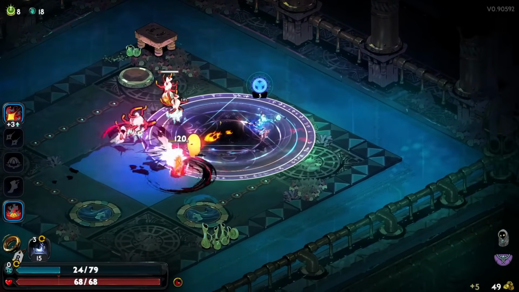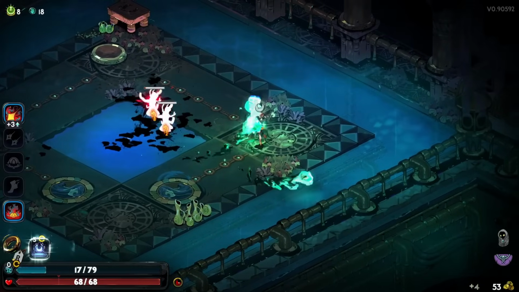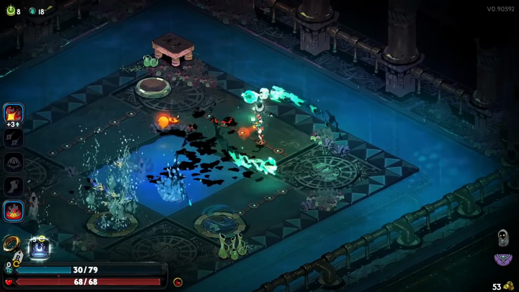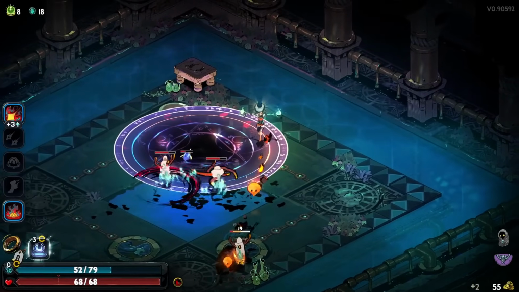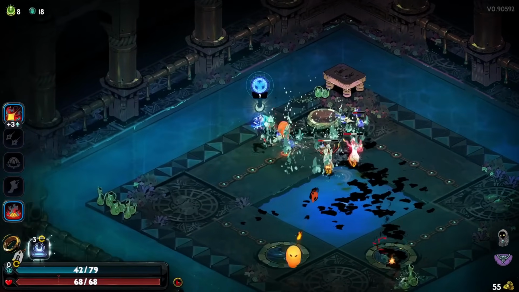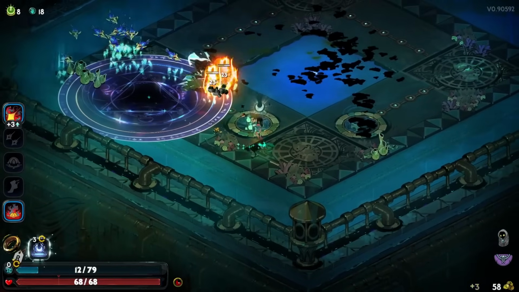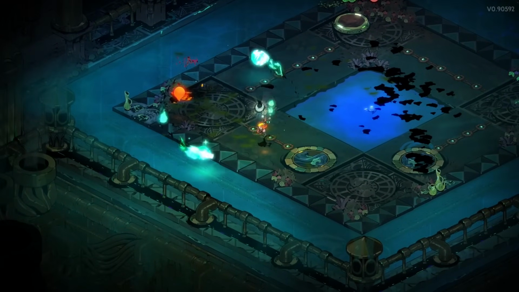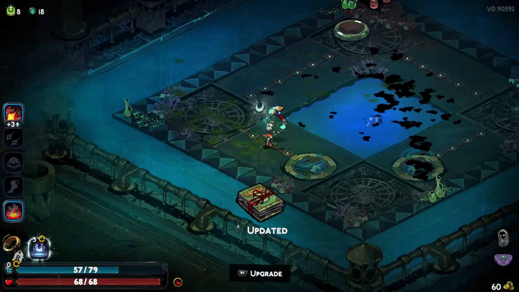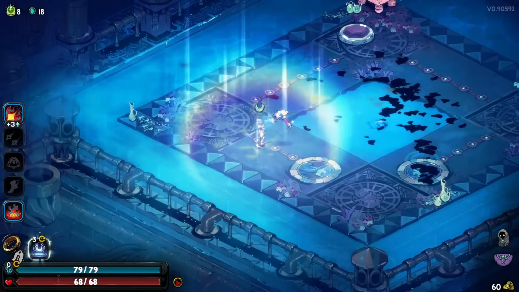Now we're gonna continue setting grounds up. Loop-de-loops. Now let's continue with flames. Stay away from me. Let's go ground. By the way, I really enjoy that we have a very easy mana use. Like, this here is really good for just spamming ultimates.